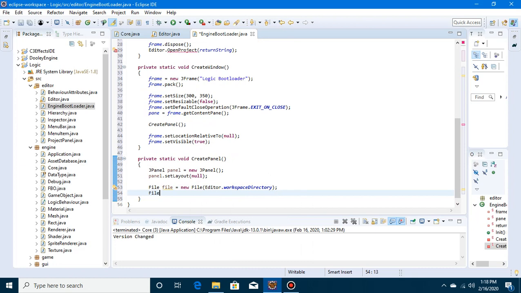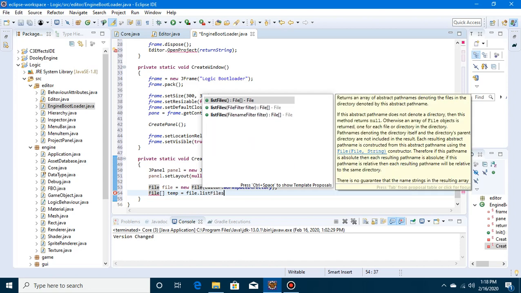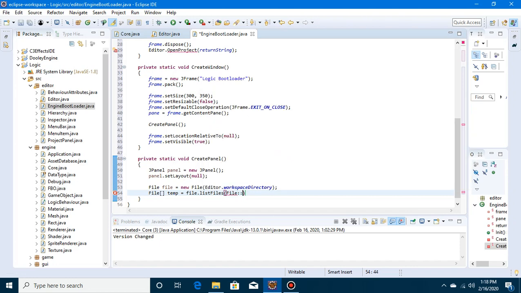And file temp equals file dot list files, file colon is a directory. So what this does is it gets the workspace directory, and then we create a variable that is going to hold all of the directories inside of that directory.